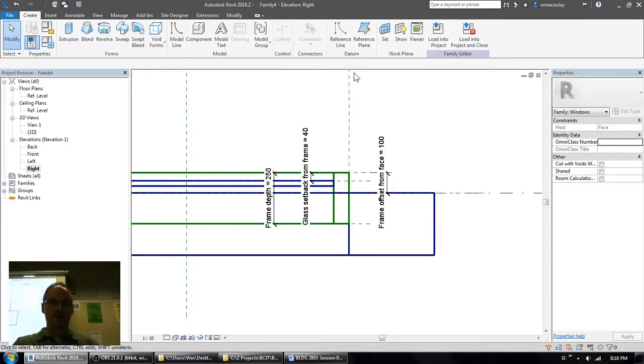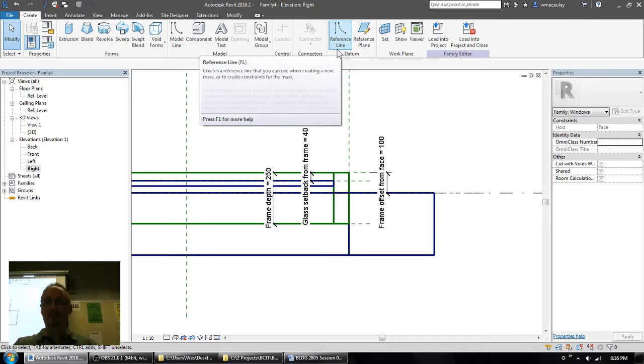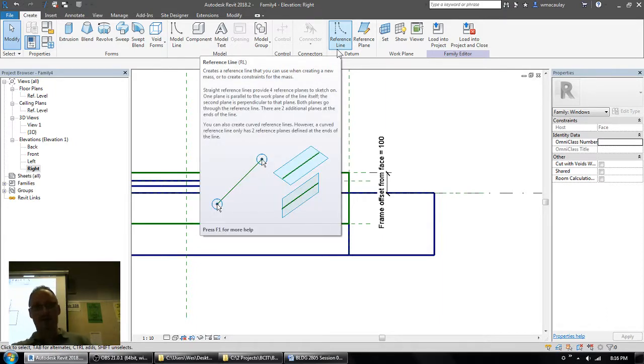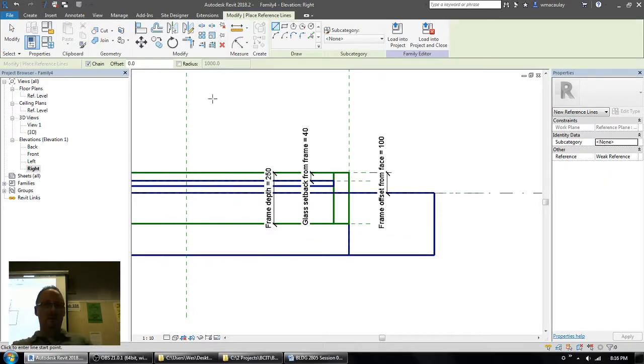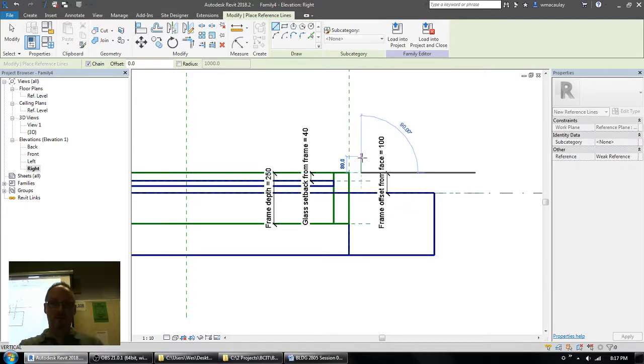So from the Create tab here, we're going to use a reference line. Reference lines are designed to be rotated. So what we're going to do is we're going to draw, first of all, the hinging line for our shutter. We're going to put a shutter over the front of this window. So here we go. I'm not going to draw it right at the vertical reference plane where it's going to end up. I'm going to draw it off to the side a little bit. And I'm going to go up about 60 mils. And once I've done that, I'm going to click, so that creates the first reference line.